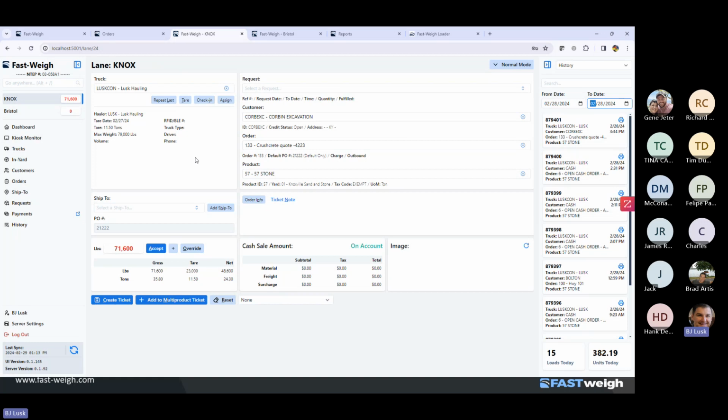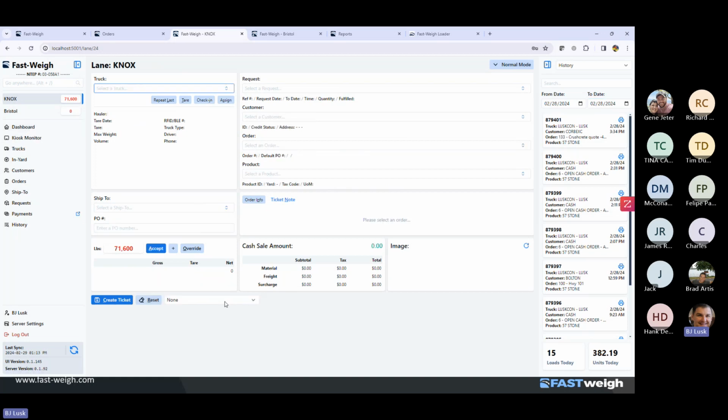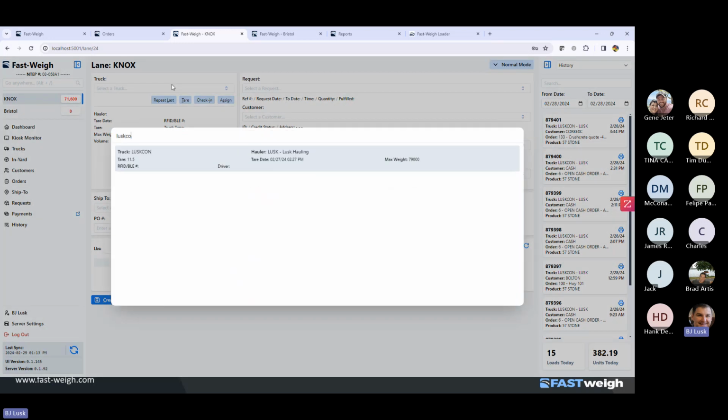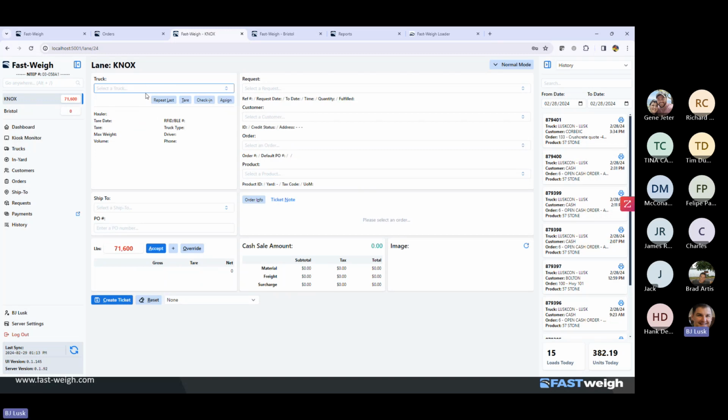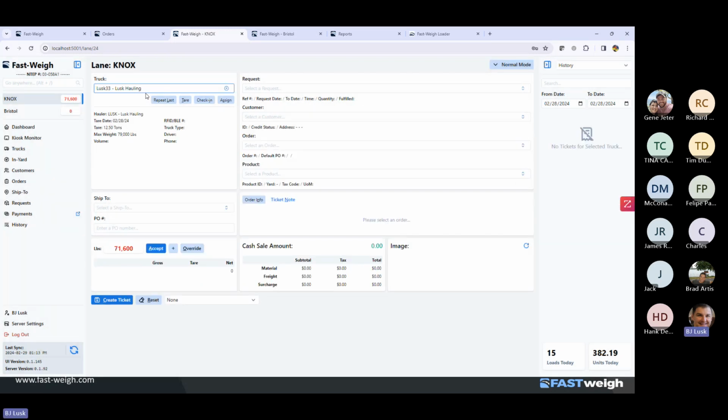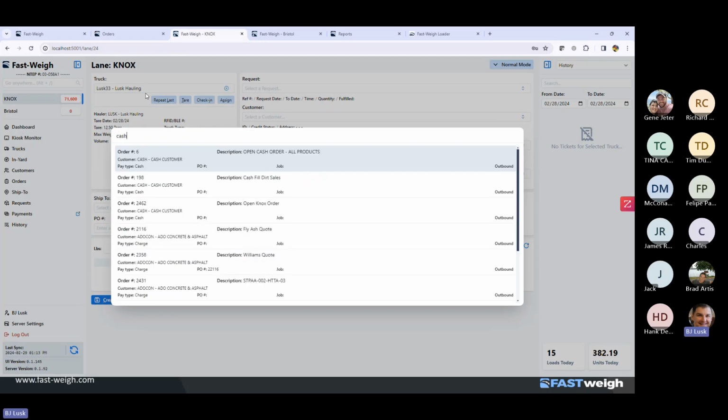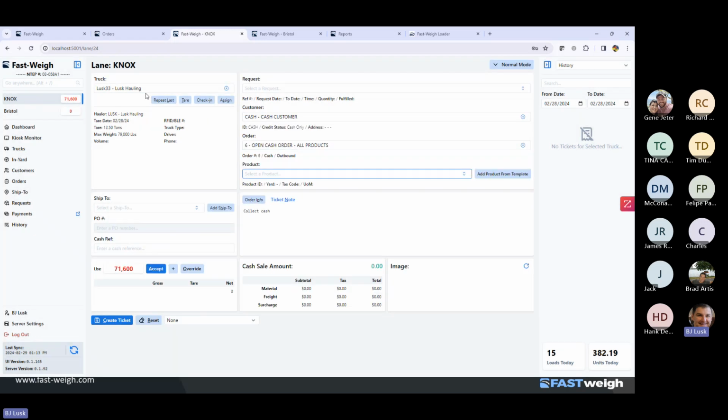Okay. All right. Now, one more thing I want to mention here. We talked about the credit card processing and being able to do that pretty quickly here at the scale site. So I'm going to do that real quick and go through creating this. That's not the one I wanted to do. So we'll do this. So this truck comes in, he tells me, hey, he's a cash customer, credit card customer, whatever. He's here getting this product and he's got a credit card on hand. He's going to pay for it right there.